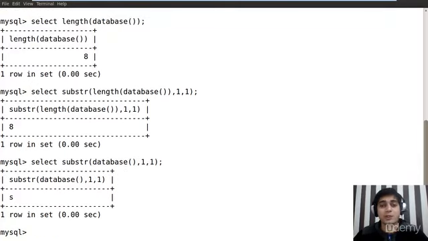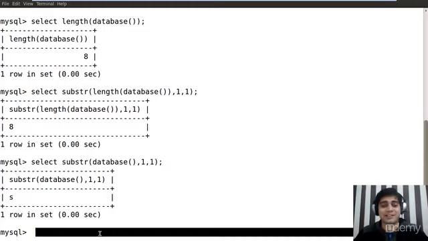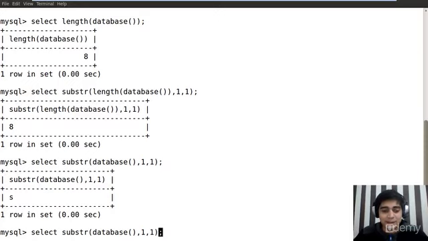Okay, so I hope eventually you have got an idea what this substring function actually does. It shortens the name, and I have given 3 arguments: which string you want to apply it to, I have said the database, from where we want to start, and where you want to end. So your exercise problem is solved now. Okay, so this is our pretty simple step, the substring function and command.